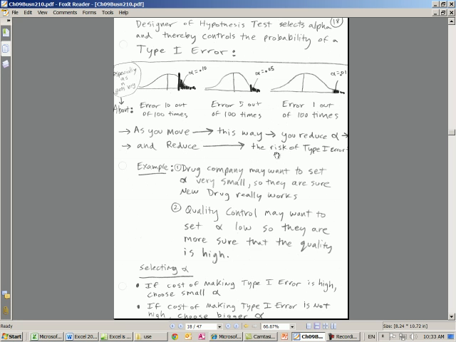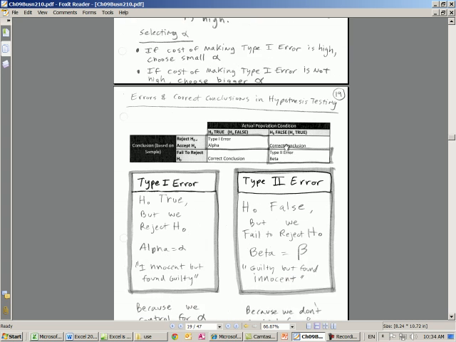And you can think of it, what about a drug company? If they're trying to prove that a new drug is more effective, they want to be sure, right? So they're going to make alpha small. And this is down here, and it's in the book. You can select alpha and control this risk. You can think of it in terms of costs. The cost of making a mistake for a new drug is maybe it makes people sick or kills them. The cost for a manufacturer's quality control making parts for an airplane, right? If the parts aren't correct, then the airplane crashes. So if the costs are high, then you make your alpha, your risk of type 1 error, very small. All right, that's type 1.